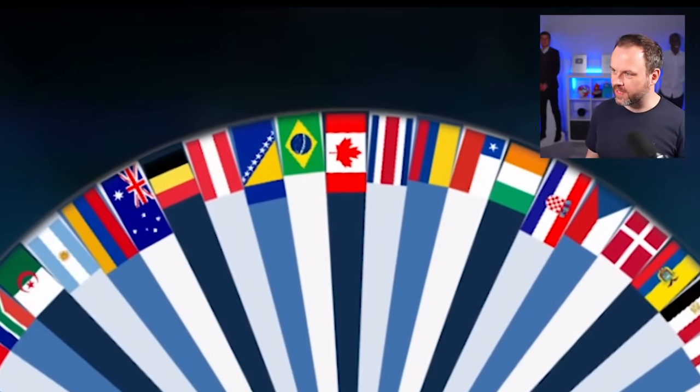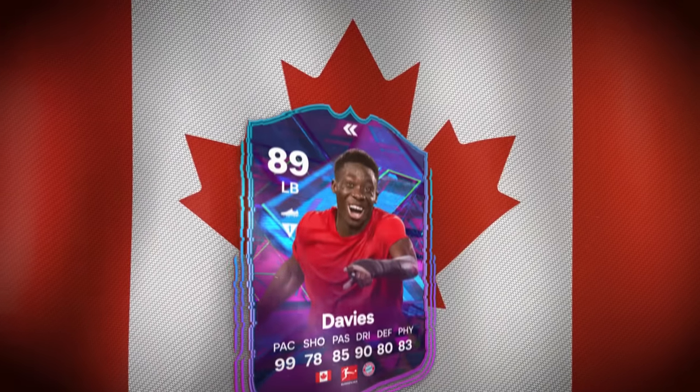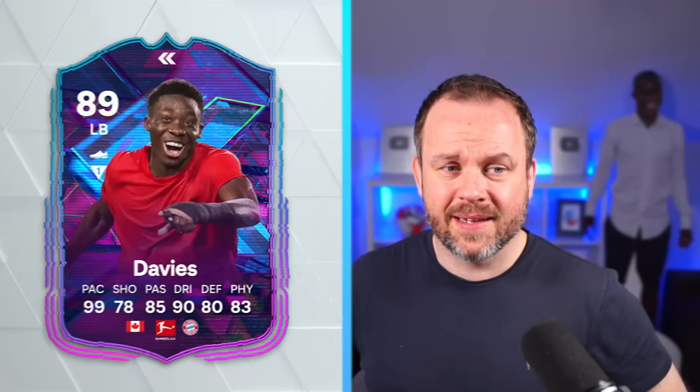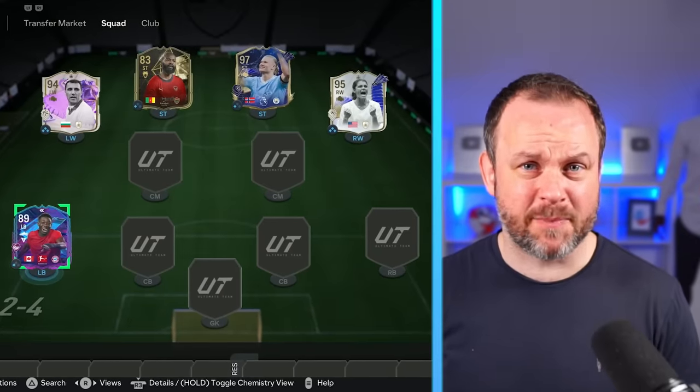I need France or Brazil. Oh, I've just missed out on Brazil again. One away from Brazil. Now, the most expensive Canadian card in the game is flashback 89 rated Alfonso Davies, who has over 800,000 coins. Do I want that? Or do I want a respin? I want Alfonso because there's not that many more expensive left backs.